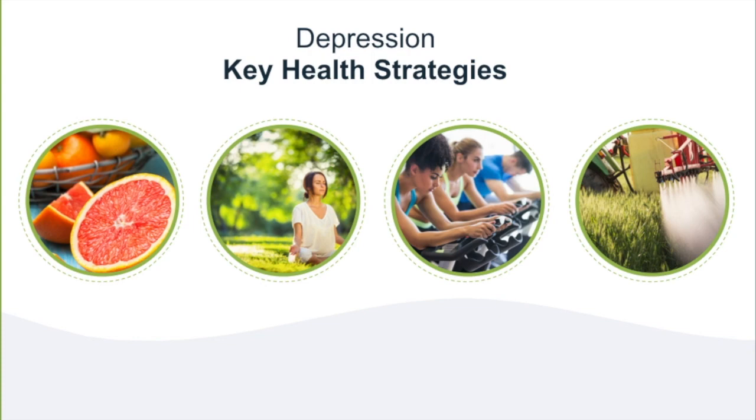Did you know this? 5-HTP, also known as tryptophan, is a precursor to serotonin, which is a neurotransmitter considered to be a natural mood stabilizer. I know there's a lot of people out there that actually take 5-HTP for headaches, and if you take 5-HTP for headaches, that's a hormonal headache that you're probably having. Vitamin B12 promotes functioning of the frontal lobe. Folate, patients with depression have been tested to have lower blood levels of folate. Folate's that supplement that women take a lot of times during pregnancy.